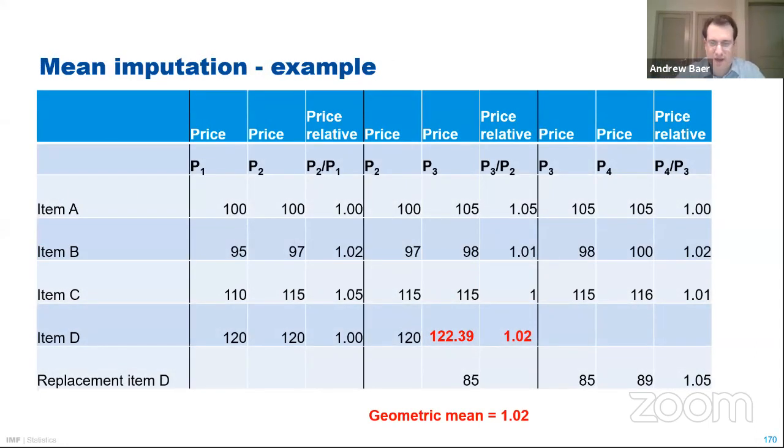I actually think a clearer way to do this would have been to take a price in period 2 that was 85 divided by 1.02, because you'd have the same impacts, but now you'd move to the new item. So now I'm introducing this item in its first period with a price relative not of 1, like we normally would start a new item with. I'm introducing it with 1.02.